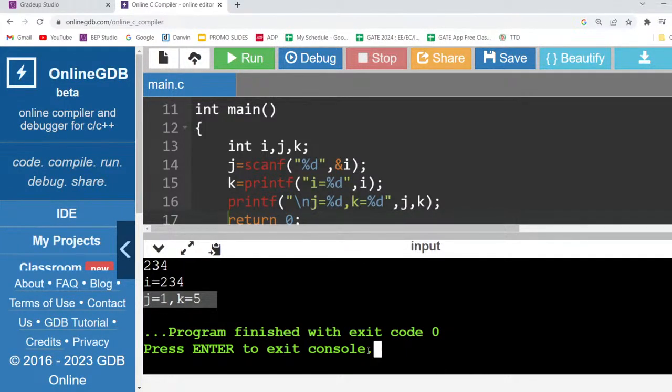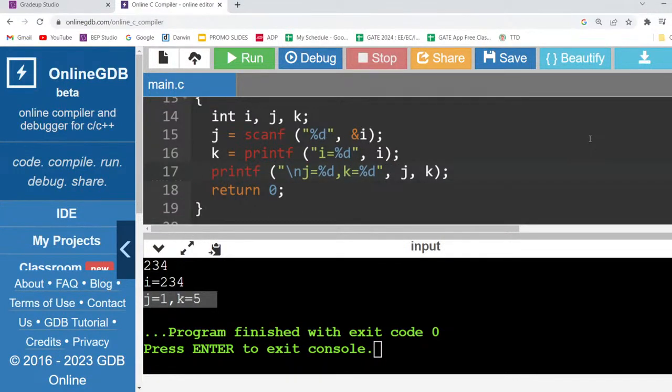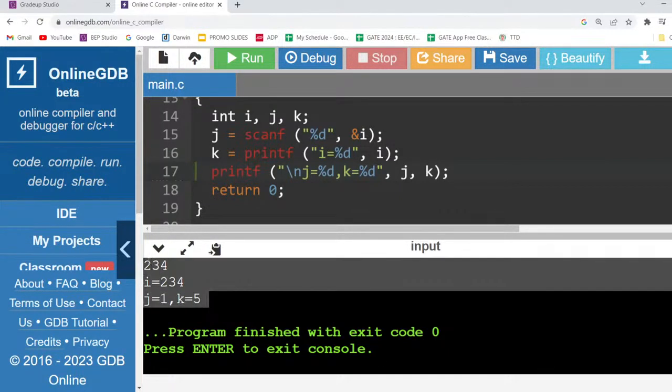Can you see this? Everybody give some response. You can see the output. So scanf counts for how many variables it is taking input, and printf counts how many characters it is printing. That is the difference.